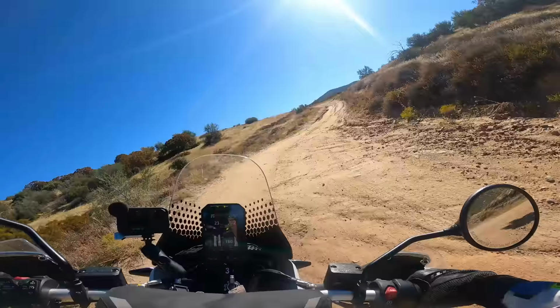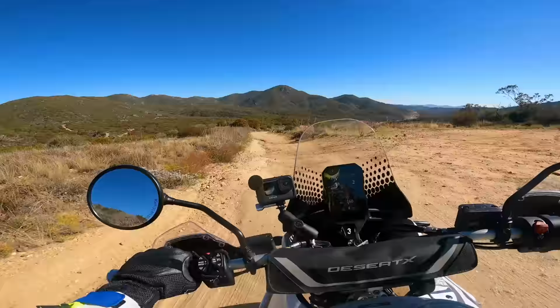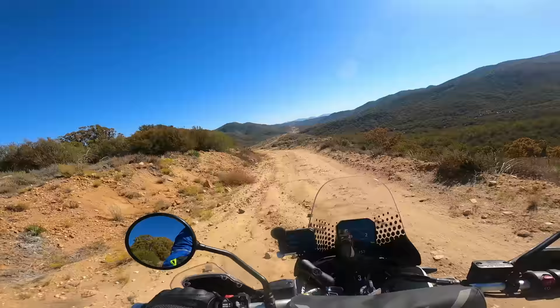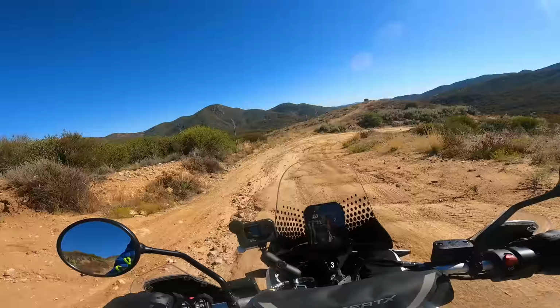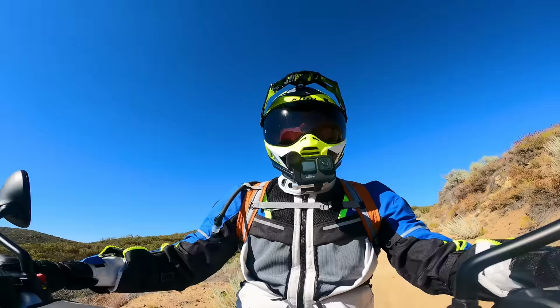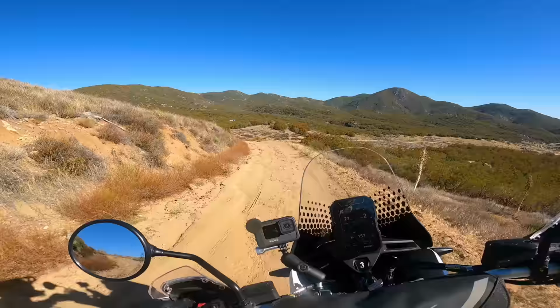And the suspension, I really enjoy it. It's very plush, and fairly supportive until you start riding at a really elevated pace. See, I'm riding a little bit too fast, and I'm not even standing up, which I should be. But the bike just takes it. And when you do bottom the bike out, it bottoms out pretty softly. It doesn't give you a huge crash or anything. The bike just magically doesn't feel heavy. It does not feel anywhere near 500 pounds. The Tiger 900 Rally Pro is also 500 pounds, and this bike feels, no joke, like 100 pounds lighter than that. I can't tell you why, but it just does.